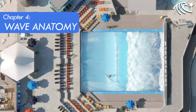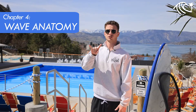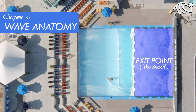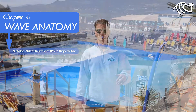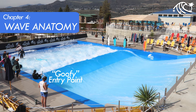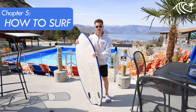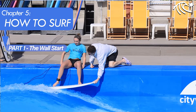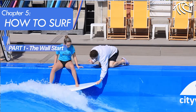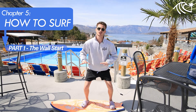Getting into surf instruction, the best way is to start with wave anatomy. There are only two entry points on the whole wave — one on each side at the crest. There's only one exit point, which is the backside of the pool — I call it the beach because that's where you'll get washed out. Which line you're in is determined by your goofy or regular stance. If you're right foot forward (goofy), you'll be on the right side of the pool. If you're regular with left foot forward, you'll be on the left side. Once you get to your side, lay your board down — your coach will help. You'll sit on the wall, put your feet on the board with your back foot over the fin boxes and your front foot about shoulder width apart toward the middle.